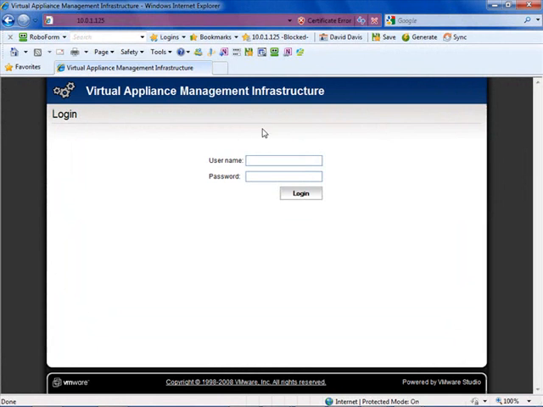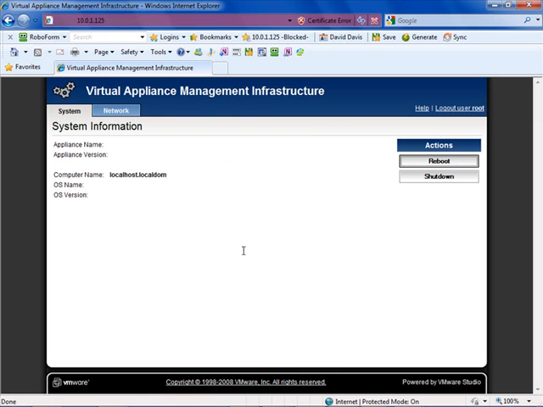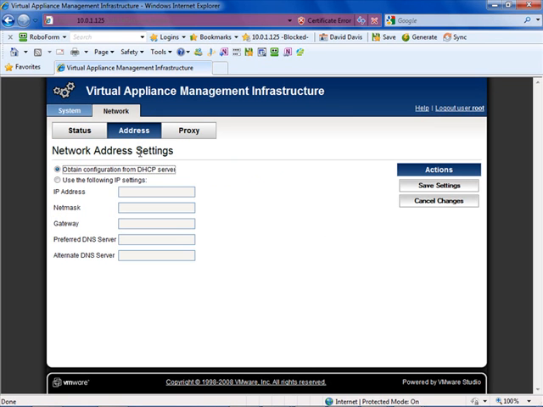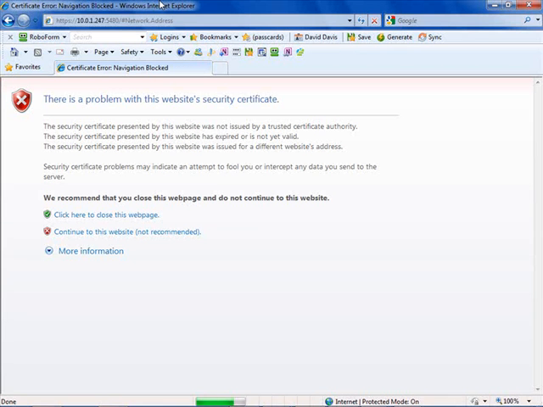Here on the web interface for vCMA, I've pointed my web browser up here to the same URL you saw in the console, and then we can just log in with the default username of root and the default password of VMware. I'll click Login, and it has a super simple web interface here. Really all you can do is set some basic network information here. I can assign a static IP address and DNS information. In fact, let's go ahead and go in here and do that. I'm going to set this to 10.0.1.247 and configure my netmask, gateway, and DNS server. I'll click Save Settings there. And then when I do, the IP address changes, and I need to go up here and modify the URL.